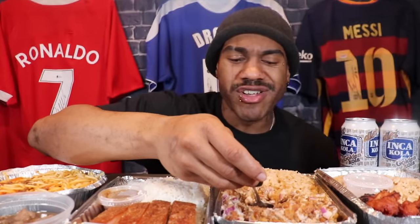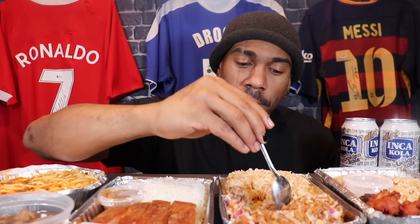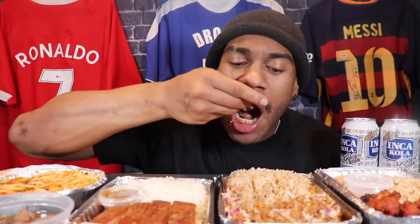There's crunchy pork pieces, but there's also savory, like, tender pork pieces. It's like both. So you get this, like, different texture thing going on in your mouth. I don't even know what I paid for this, but it's worth more. Oh my goodness. You get a little bit of that flavor from the onion, but the star, for me, y'all gotta give me a second, bro. Wow. It's that crunchy pork.